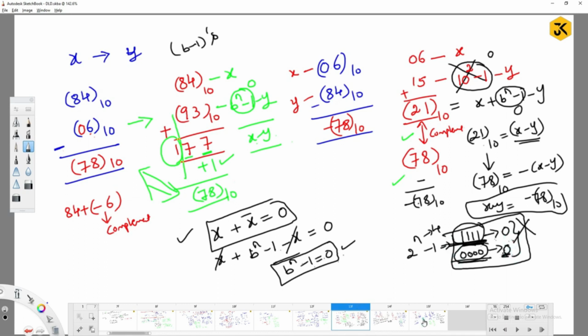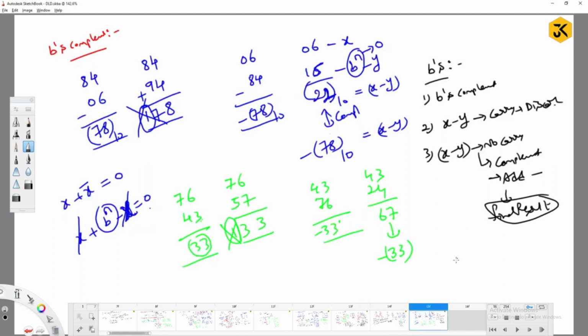Whereas in b's complement, b to the power n is equivalent to 0. What is b to the power n? b to the power n minus 1 is the maximum possible number. After that, the next number you get is b to the power n. The first number is four ones, and the next number is 10000. Our system is capable of storing only four digits. Then what is this value? 0. 0 is equal to 0 only. So all four zeros equal 0, and there is no problem in that. So this is correct. That's why most systems follow B's complement only, and it is the most useful one.